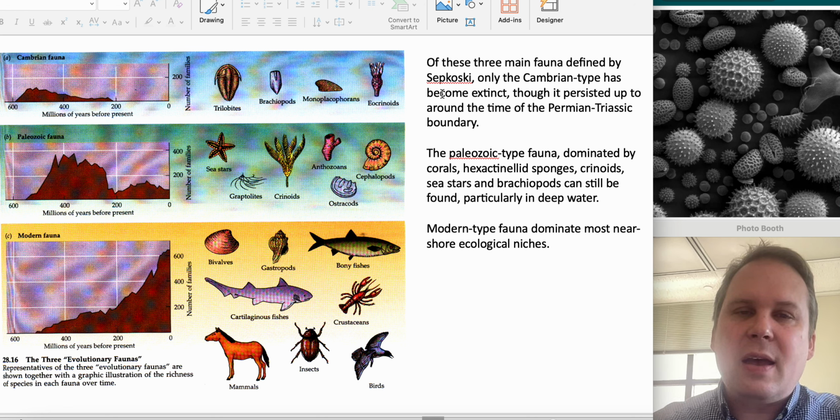And so the most primitive faunas that we have, these things that are basically Paleozoic type faunas with sea stars and brachiopods and stuff like that, you get those in really deep water. You get those around Antarctica. They're just in places where it is very difficult for modern fauna to colonize at present. And I think in the fullness of time, modern fauna will come in and will displace all of these things. Snails will drive everything else to extinction. Snails and like starfish and urchins maybe. But yeah, that's the idea.